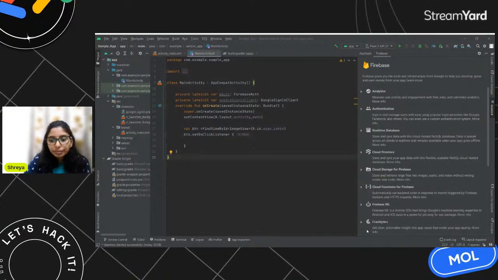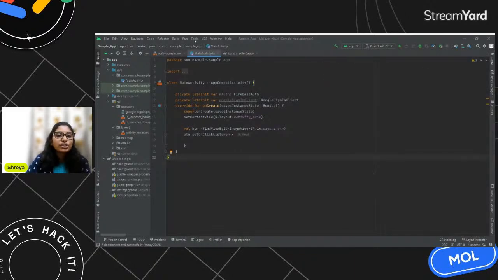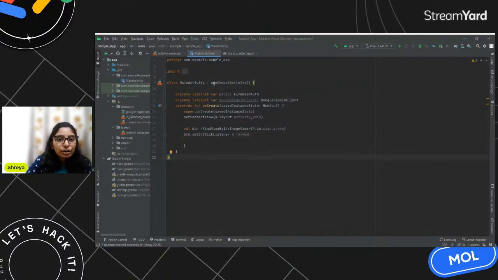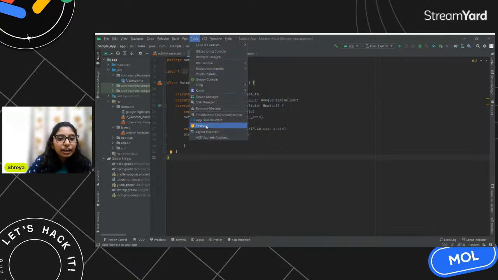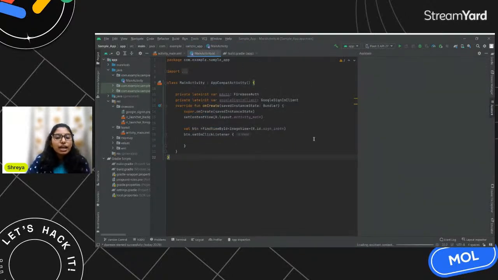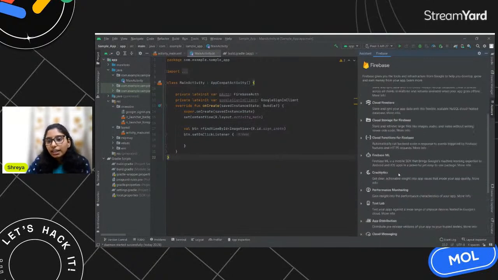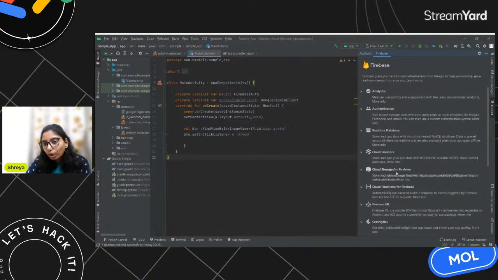Okay. So here you can see it's an Android project, and inside the Tools we can see that there is an option for Firebase. So from your Android Studio you can directly connect, you have an option to integrate Firebase directly. This is the main reason behind using Firebase as a database. And here you can see there are different options to use the different services.